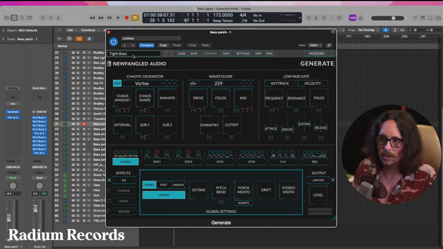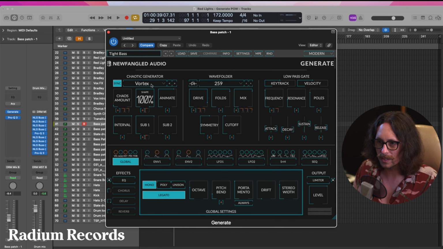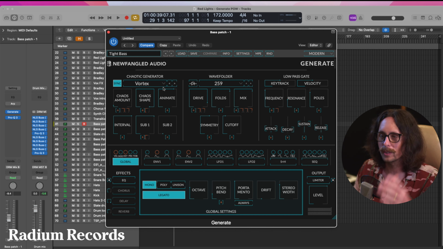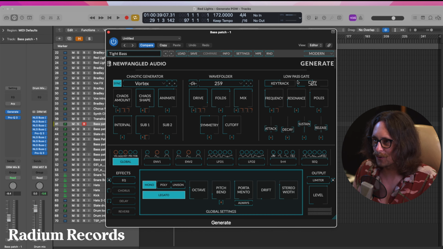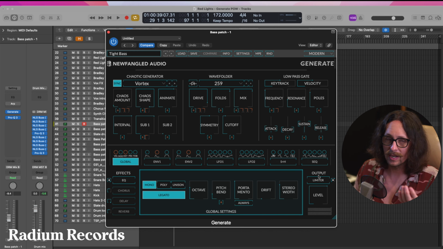Oh my God! Wow! So you got the presets up here. I just opened up tight bass. I think that's what I started with. Like this chaotic generator. Holy crap, it's awesome. Wave folder, low pass gate. Then you have an ADSR, envelope 1, 2, LFOs, sample and hold, sequencer, you got effects down here, EQ, chorus, delay, reverb, and then type, style, right? Mono, poly, unison, octaves, pitch bend, portamento, drift, stereo width, which is really powerful as well. I love this. Even an output limiter.